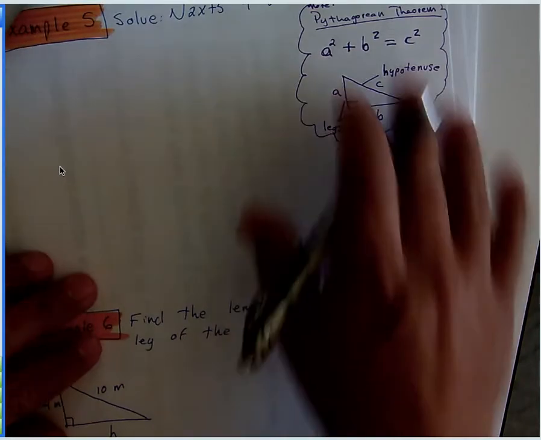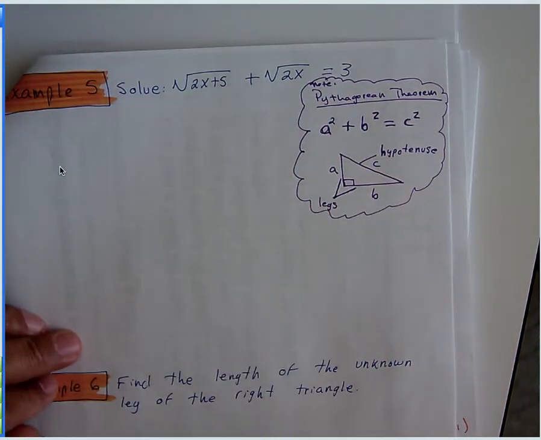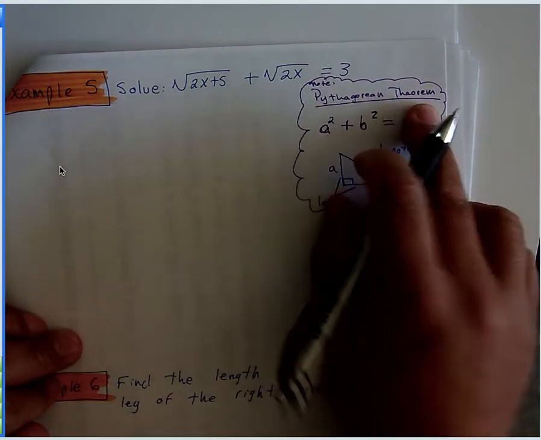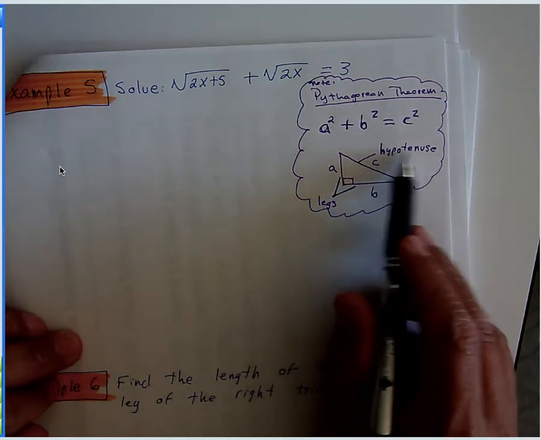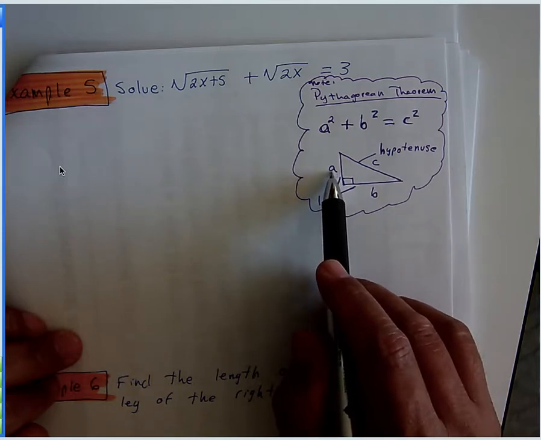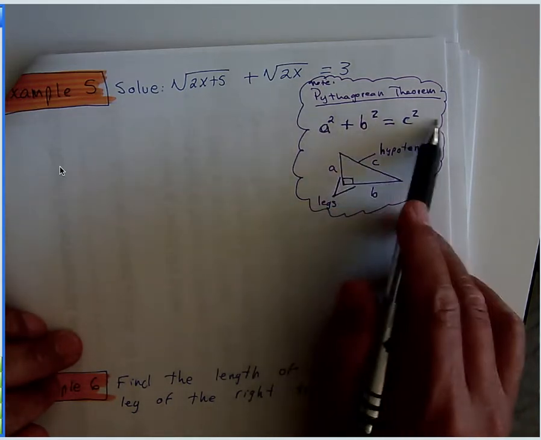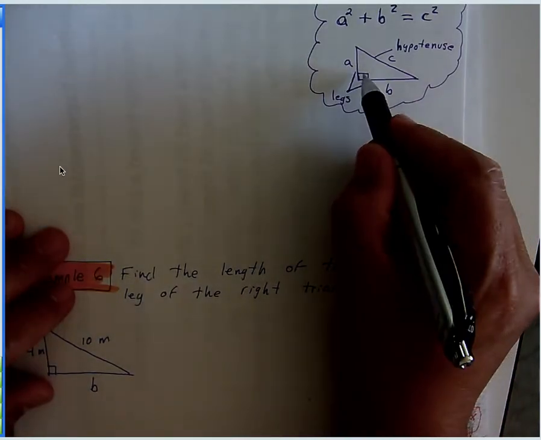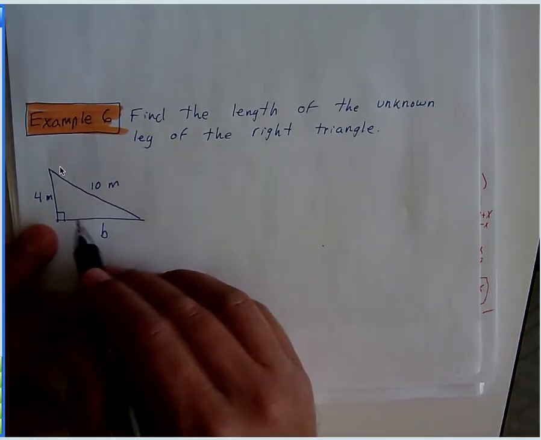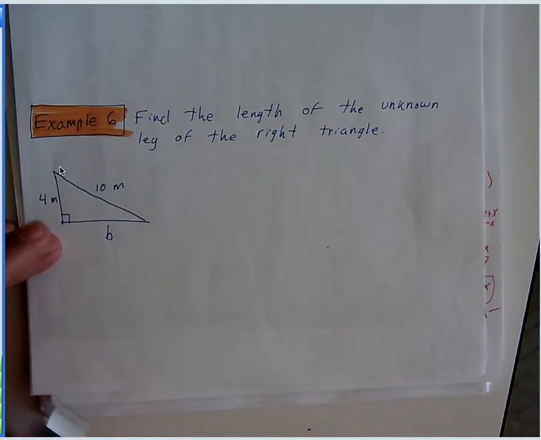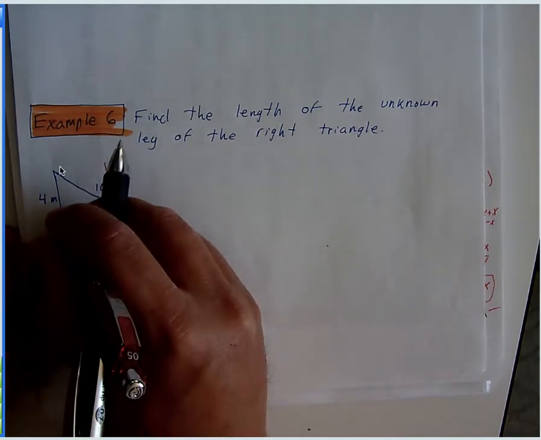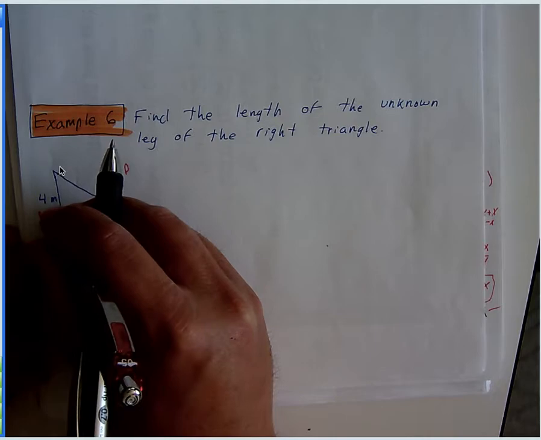Here we're still using the Pythagorean theorem for examples 5, 6, and 7. Remember, guys, the Pythagorean theorem: a squared plus b squared equals c squared. A and B are the legs, and C is the hypotenuse, and these are the lengths of the sides. You put them here and you square them, and they should be equal. That only works with a right triangle, right? A triangle with a 90-degree angle. So opposite of the 90 degrees is the hypotenuse, and these two are the legs.